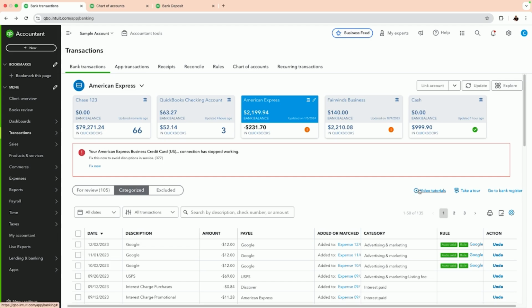And the next thing you want to verify, if you see inflated income, and that's the most common one, is undeposited funds. Look for undeposited funds. And what are undeposited funds? Those are payments received that are being counted as sales to you, but that has not been recorded as a deposit and matched in banking.